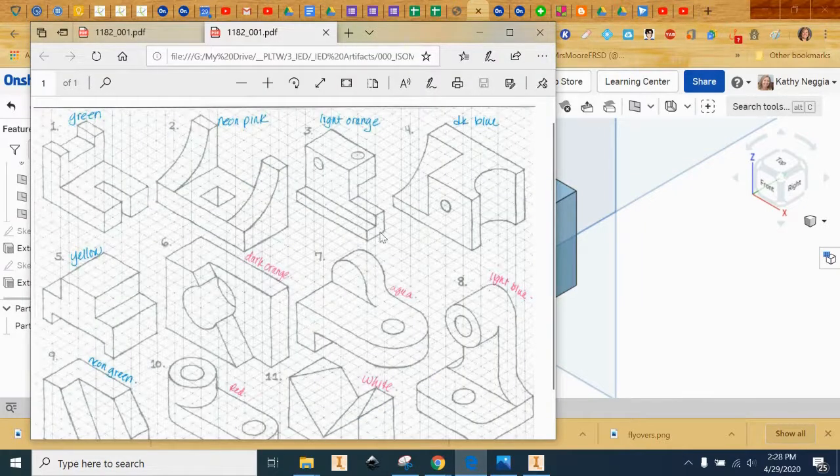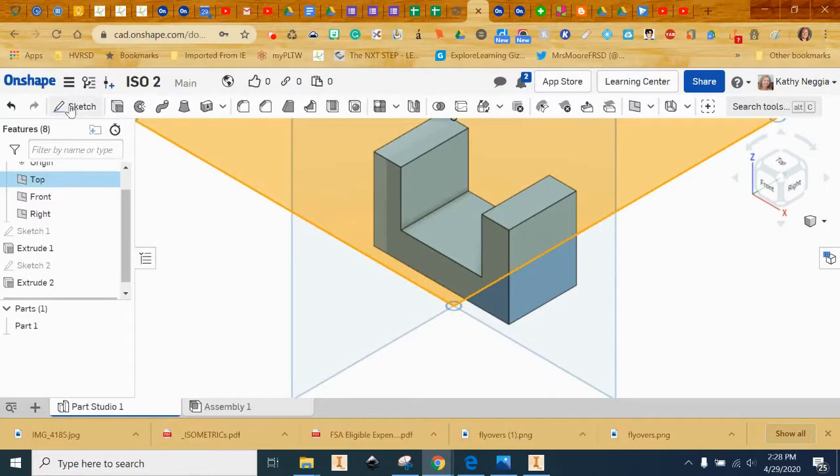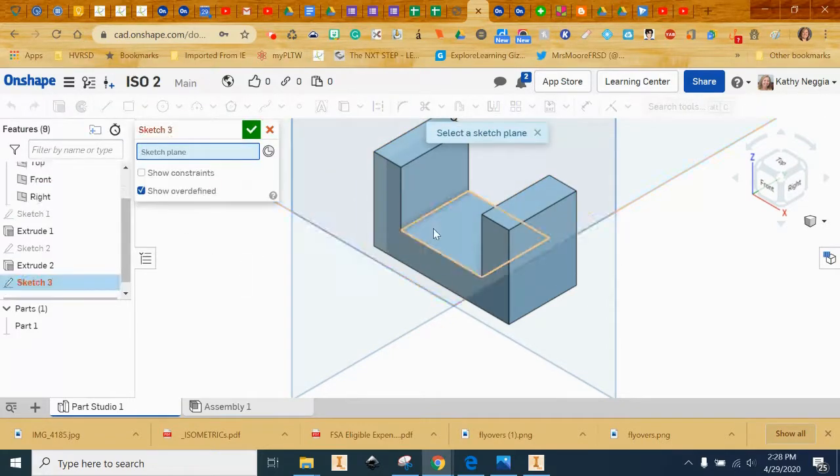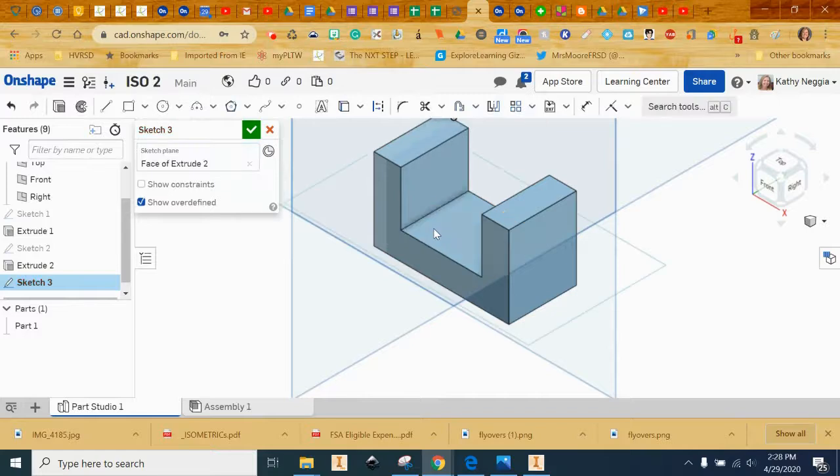Okay, the next thing I'm going to want to do is put this square hole in the top of this plane. So we're going to just hit escape so nothing is selected, and we're going to hit the sketch tool. I'm going to do this top portion. Notice it's only that square.